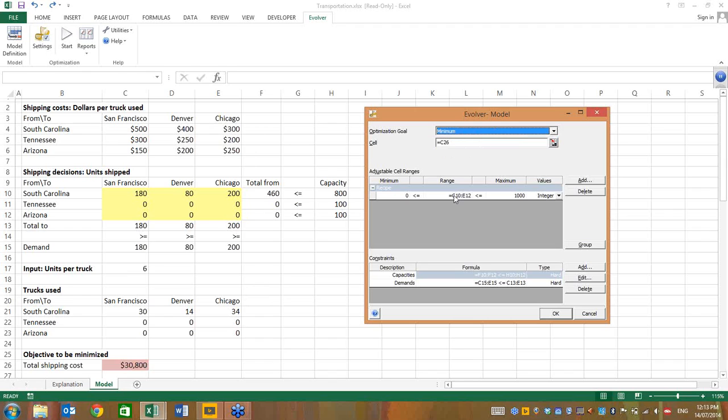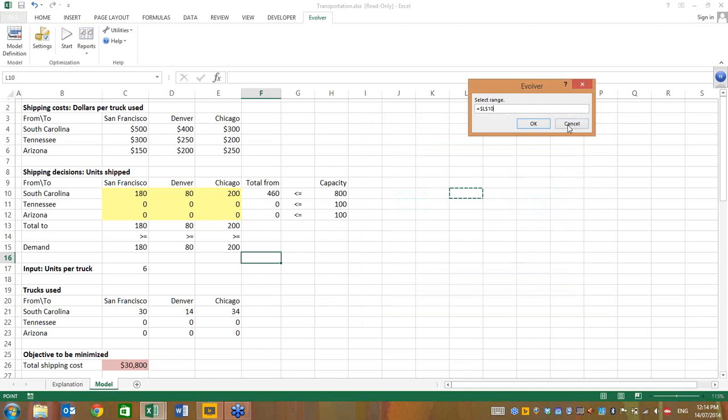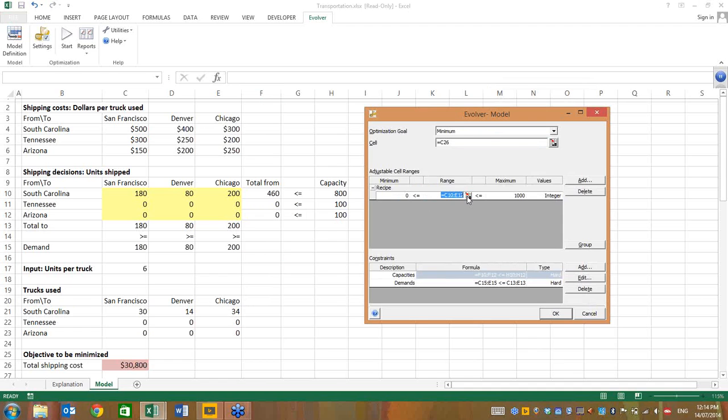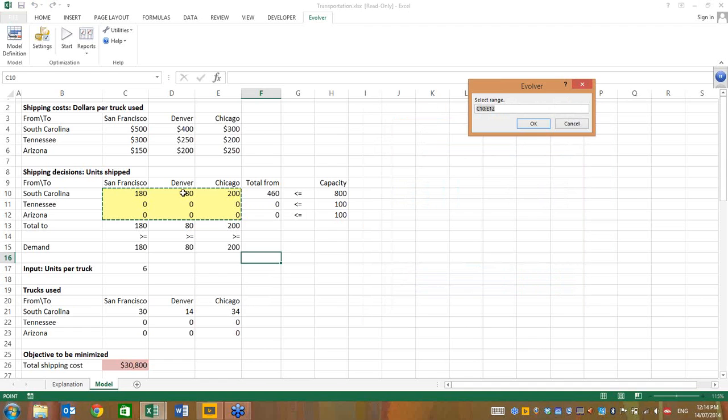And how do we do that? Well, here is where I mentioned the word levers before. It's just another way of saying decision cells. Here I have these cells C10 to E12, which represent the number of units I will ship from each location to the destination, those 9 cells.